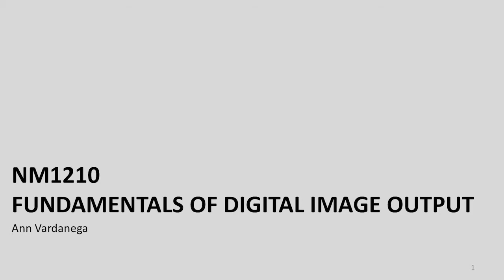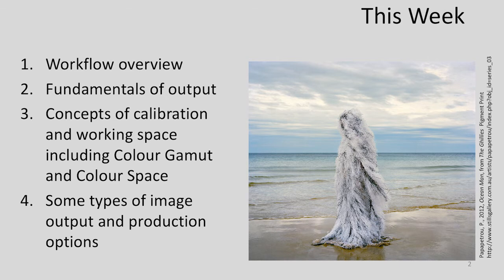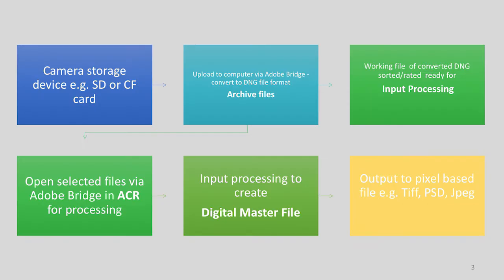In today's lecture, I will provide an overview of the input processing workflow before then looking at some fundamental concepts related to image output. The lecture will include concepts of monitor calibration and working space, that is the space you're working in to complete your editing, to also look at concepts of color gamut and color space, before providing an overview of possible print output devices and their image preparation requirements.